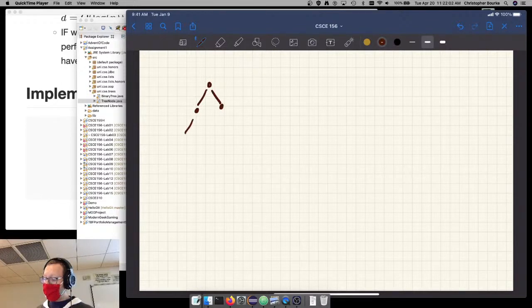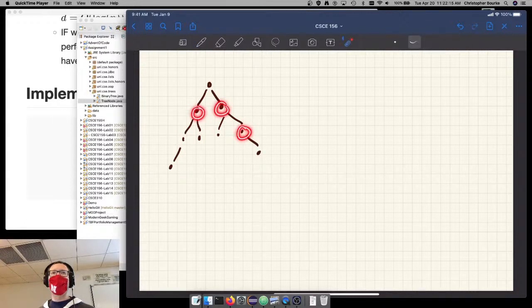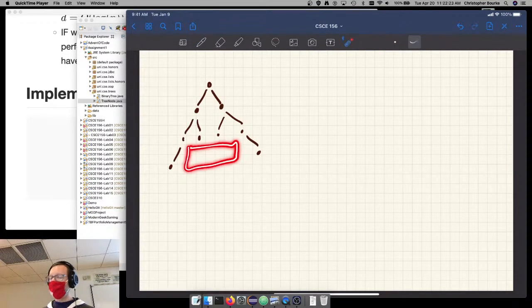You could have nodes with both children, a node with only a left child, or a node with only a right child, like we've got right here. You can have nodes with no children, leaves. There's a binary tree. It's certainly not full, though, because I am missing a whole bunch of children right here.